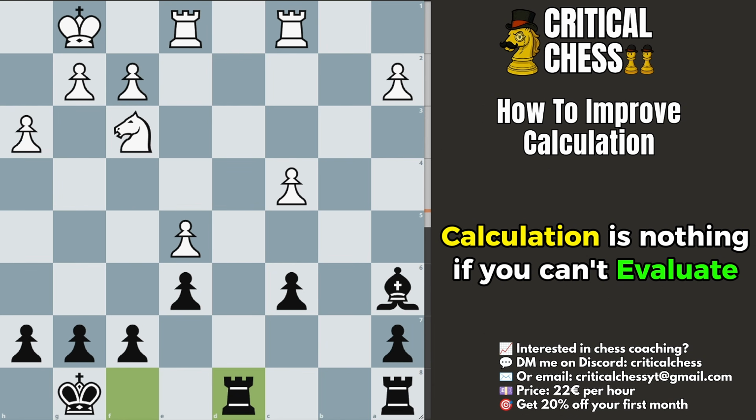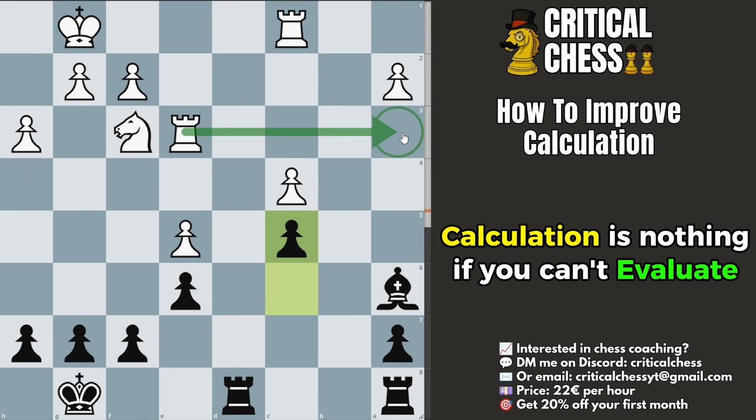Computers suggest that it's slightly better for the white pieces after rook to e3, which is a little bit difficult for me to understand because it seems to me that this position is just equal. I don't see how white would be better. Apparently computer finds rook a3 and it's going to think that this pressure down the a file is really, really strong for white. So white is slightly better because of that reason.